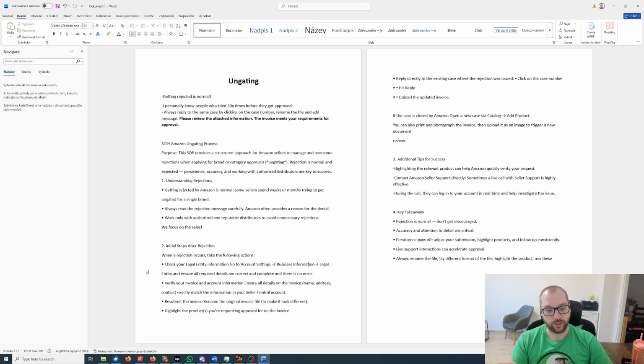I found out over the years that if the invoice has something like a stamp saying paid, or zero, meaning you owe them zero because you paid it, or a big paid, Amazon likes it even more, because it's proof that this invoice has been paid.